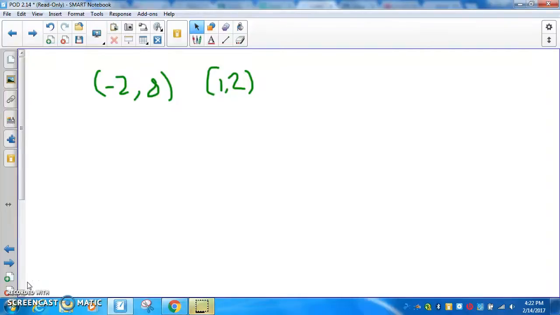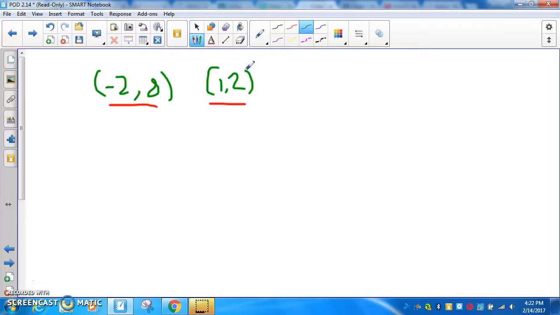Hey ladies and gentlemen, I'm here with you helping you out on section 7 in our quiz review packet over linear equations, and this is writing linear equations given 2 points. This is one of the harder concepts we've learned this unit. If you don't fully understand it, that's okay. I'm going to help you out right now.